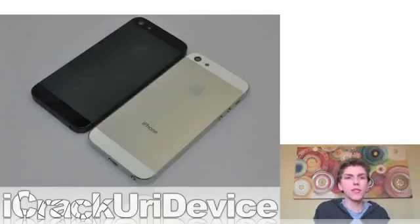Now, the authenticity of this picture has yet to be confirmed. However, the source who actually leaked this picture claims that it is genuine, and even if that is the case, this is likely a prototype and will probably change prior to the release of the next generation iPhone. However, when looking at it, there are a couple of changes, and I'll go over it really quick starting from top to bottom, aside from the fact that it's made out of different material.